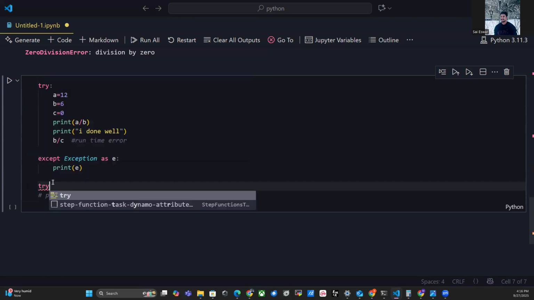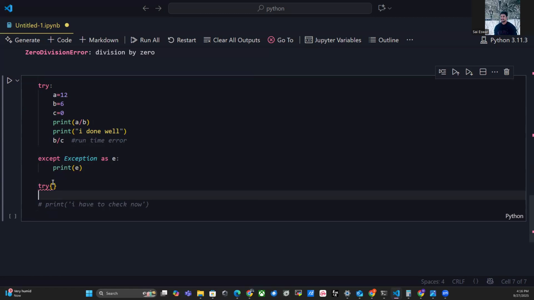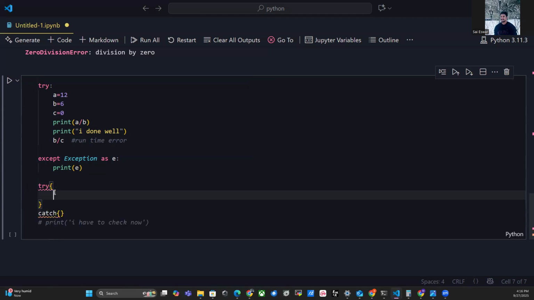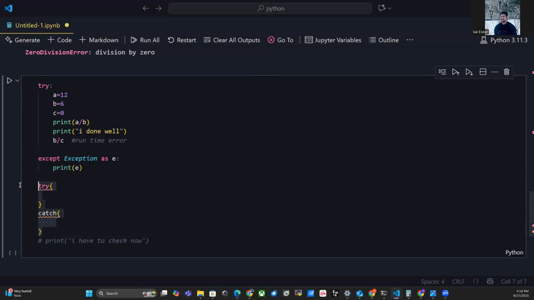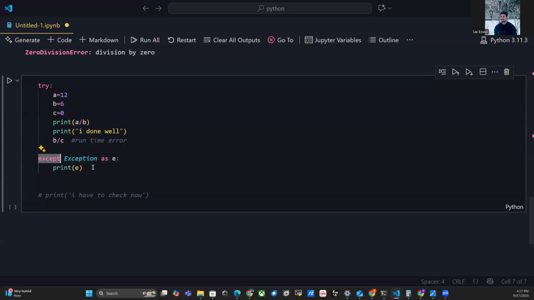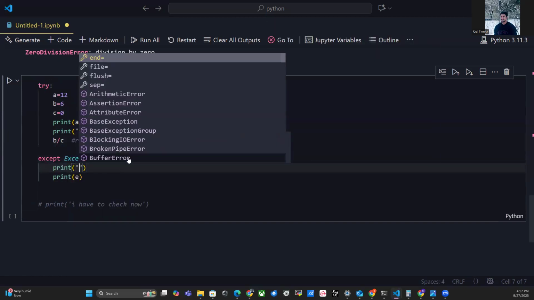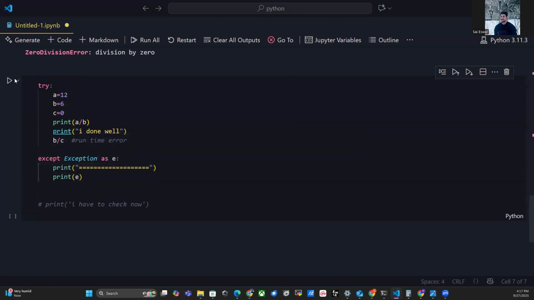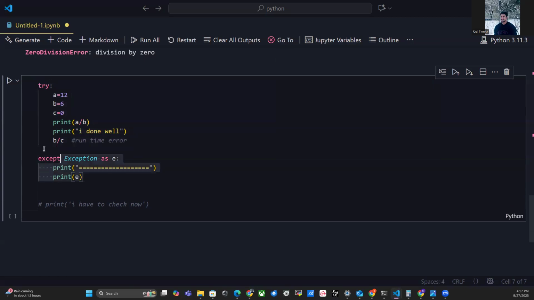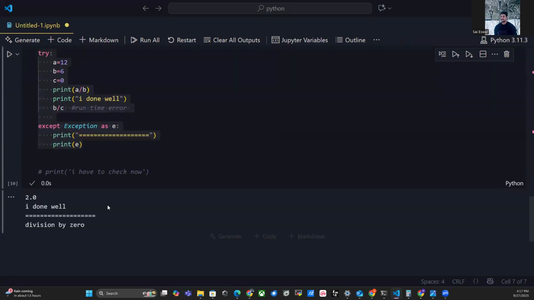In Java, you will have a try catch block like this. You write everything in the try block and you will catch whatever is raised. But in Python, you will have except. Let's see what this E is holding. I'll just put print. Oh, sorry, guys. What is this E holding? We'll see. See, guys, what is the program printing? 2 by 0, 2.0. Here we got an error.